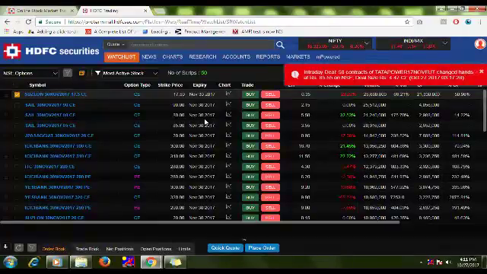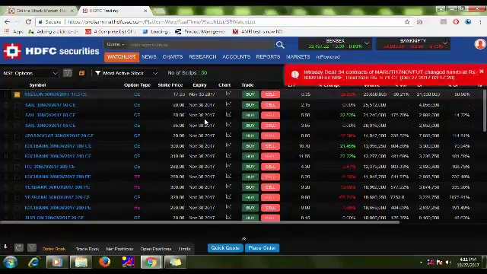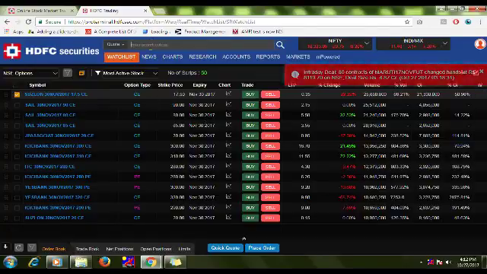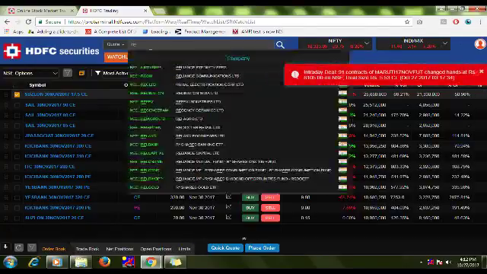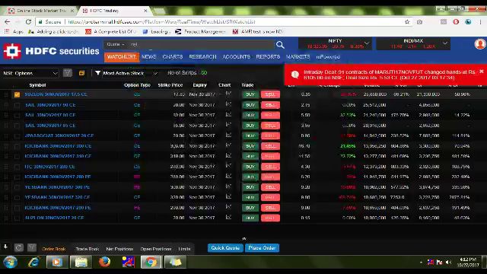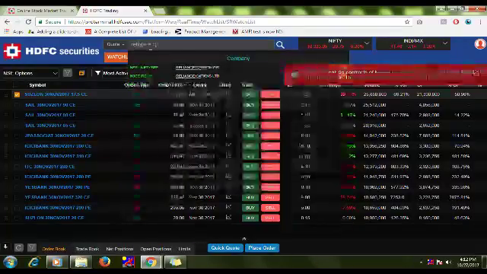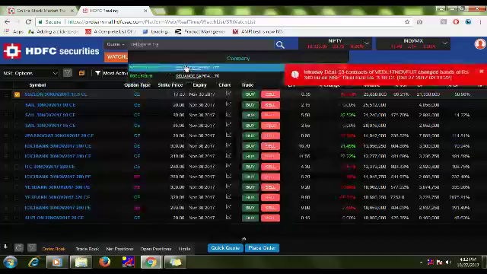The most informed decision you can take as an investor is when you are investing in a stock, you would like to know all the details, whether it be financials, whether it's about its returns, any ratios. We are going to show one by one what all details are available in the same platform. Let's say we are searching for Reliance Capital.